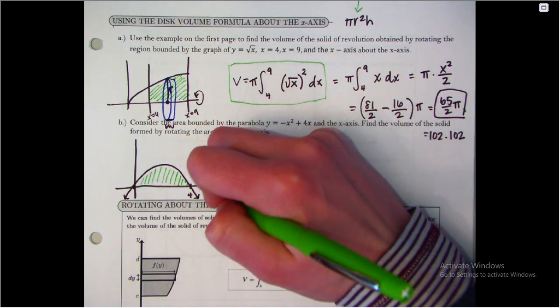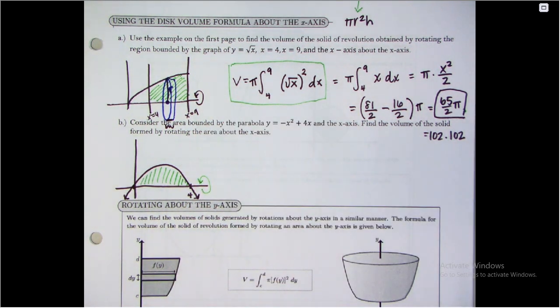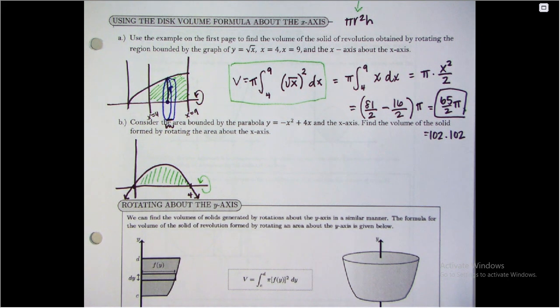I want to imagine rotating it around the x-axis. That takes some imagination. I really wish we were in person. I have some physical models that I could show you here, but unfortunately, I don't have that luxury. I'm sure if you go on Khan or if you Google disk method, you'll probably be able to find some visual models. So anyways, you don't necessarily need to see it or even sketch the three-dimensional equivalent.